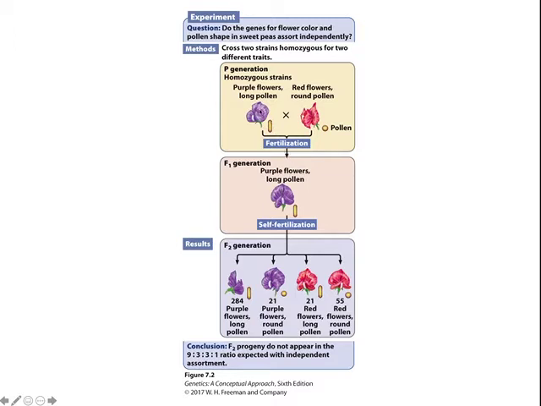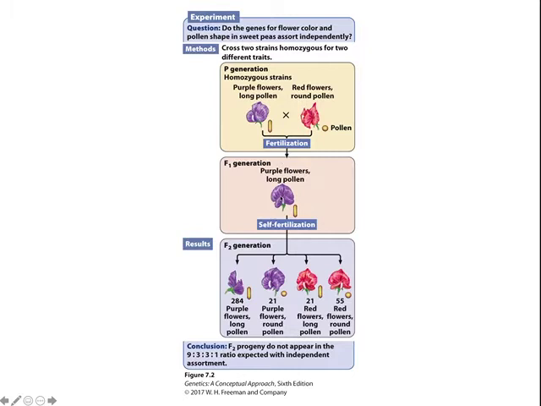Okay, so you can see here that we've got parental phenotypes, right? Purple flower, long pollen; red flower, round pollen. We get the hybrid here, and then we end up with self-fertilization producing a lot of flowers that resemble the F1 generation, and very, very few that are the recombinant phenotype, meaning that they have a collection of traits that aren't present in the parental generation, either in the F1 or the P. So here you've got 21 purple flower with round pollen.